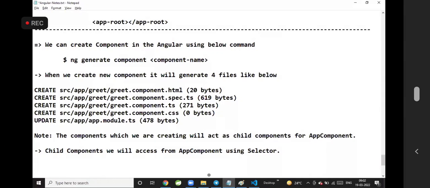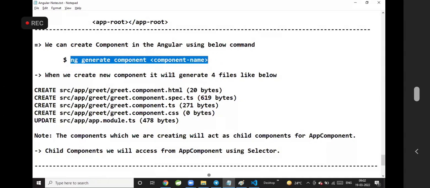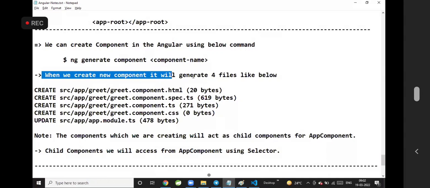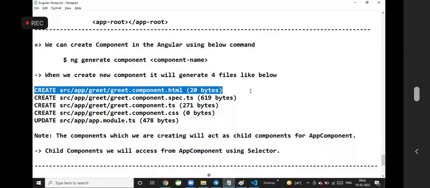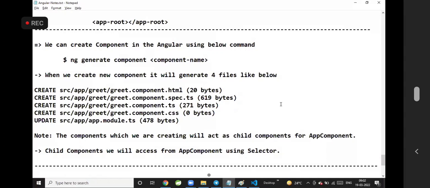Are you guys able to understand this? How to create a component, what files will be created, and how to invoke a component? We can create a component in Angular using the below command, ng generate component name. When we create a new component, it will generate 4 files like below. This file will be created, this file will be created, this file will be created, this file will be created, and this file will be updated.